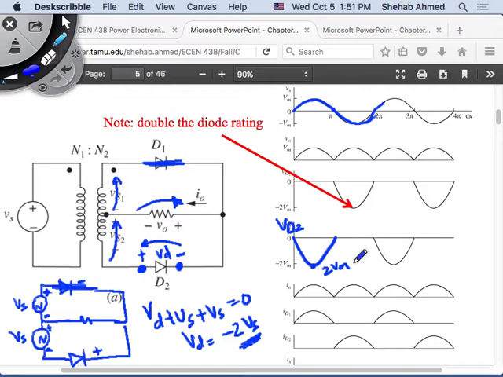Okay? Yes, sir. VS1 and VS2 are half of the VS on the other side. Yeah, I mean, it's unity. So I should have said VS prime. If this is VS, and this is a 1 to 1 to 1 transformer, then what I'm saying is right. If instead this is a 1 to 2 transformer... this is a 1 to 1 to 1. The number of windings here is equal to the number of windings here, and both of them added together is equal to the number of windings on the primary. Right?